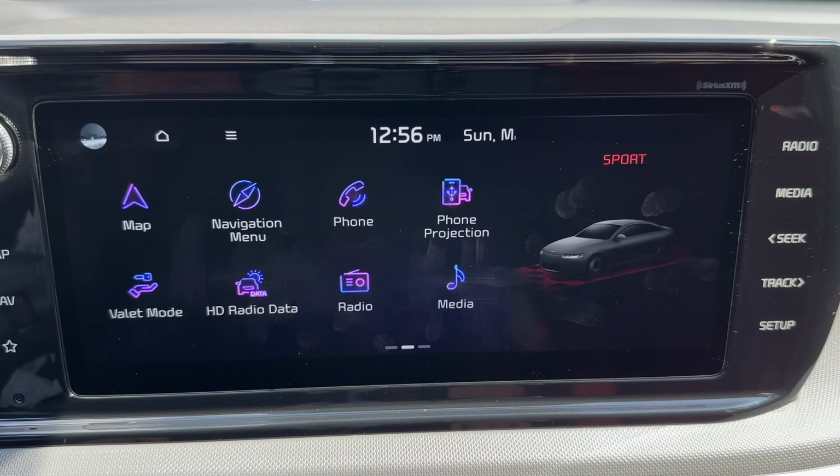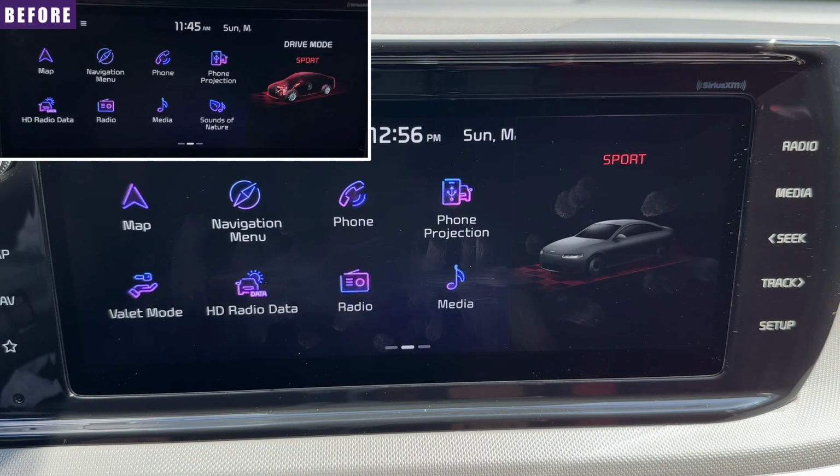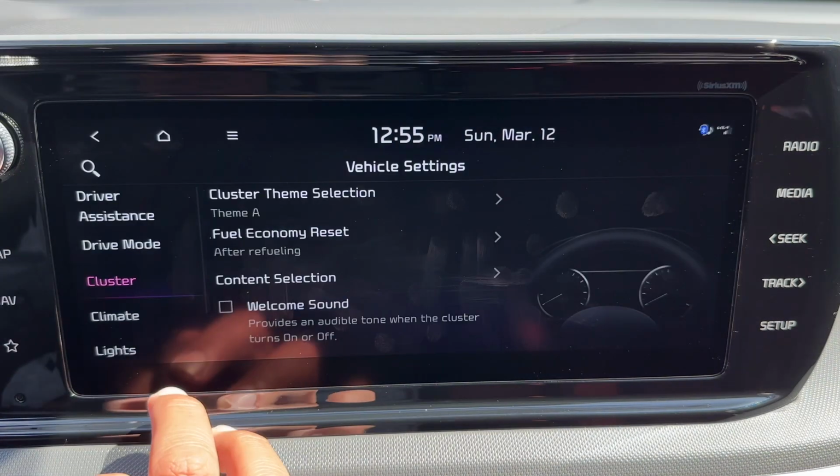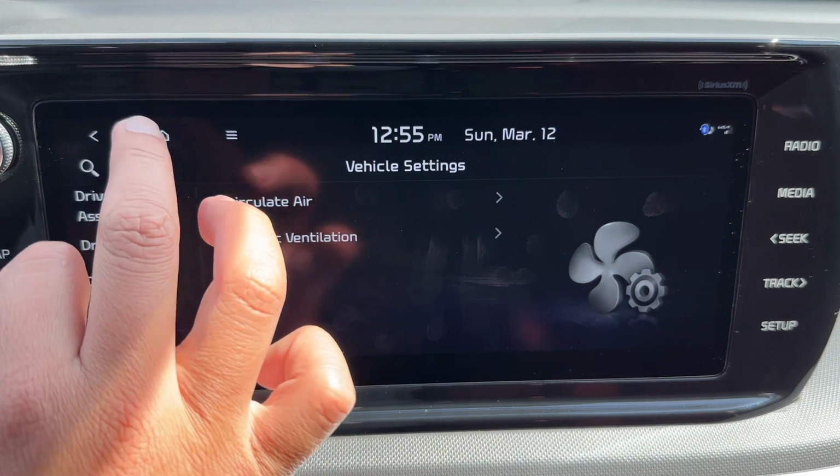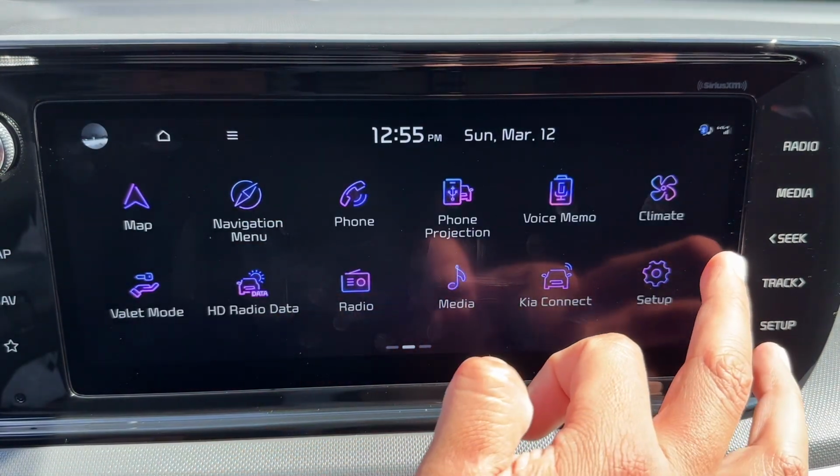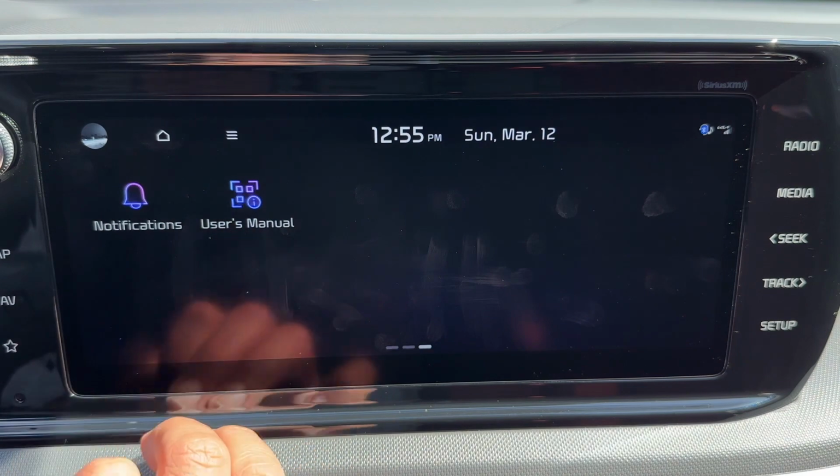And lastly, they made changes to the look of the driving mode image. I personally think that this was a downgrade. I like the older version better. They used to have more details and look better compared to this new, flat, boring look. These are the most noticeable changes. Other than that, everything looks the same. There are some other minor changes that didn't make it to the video because they are very minor.